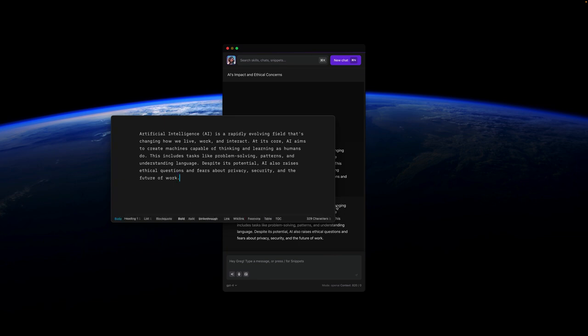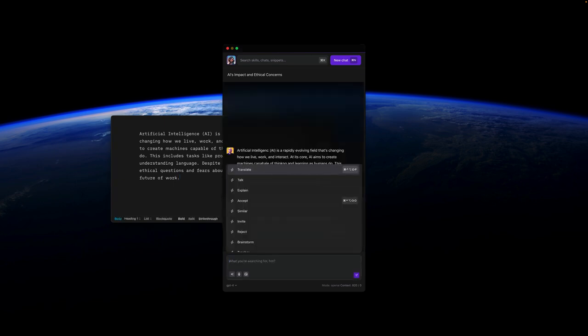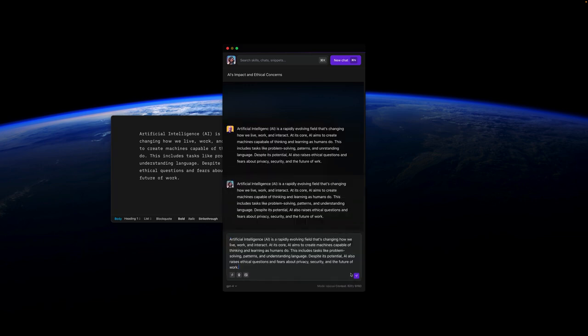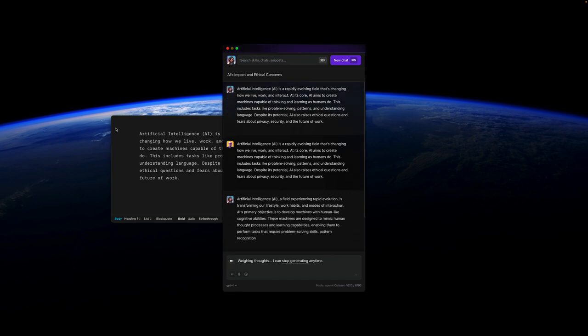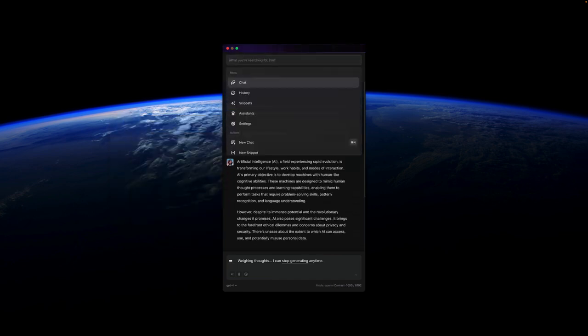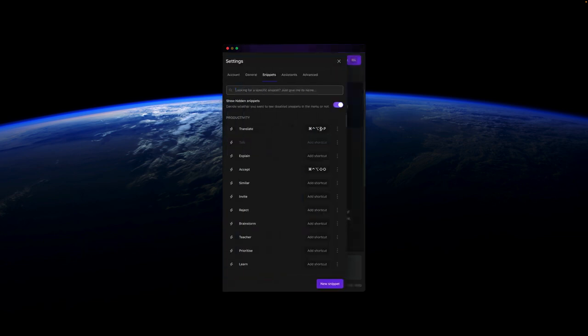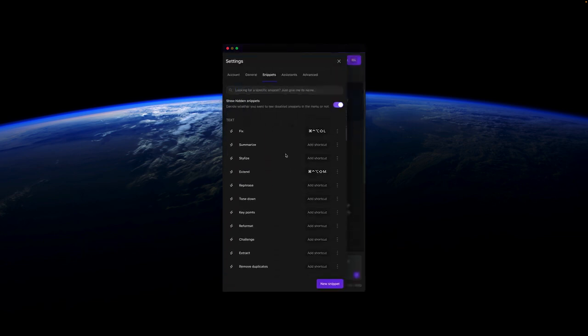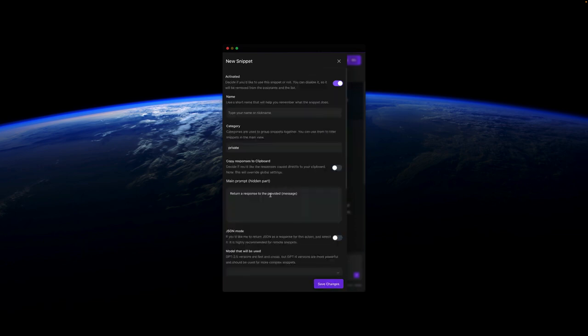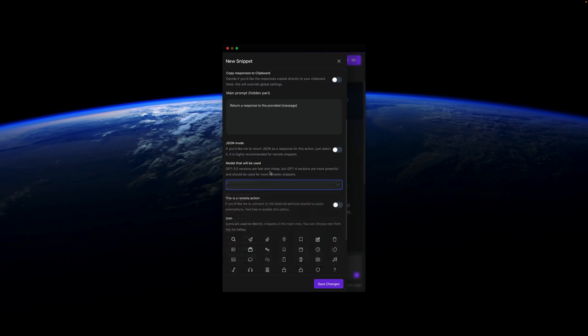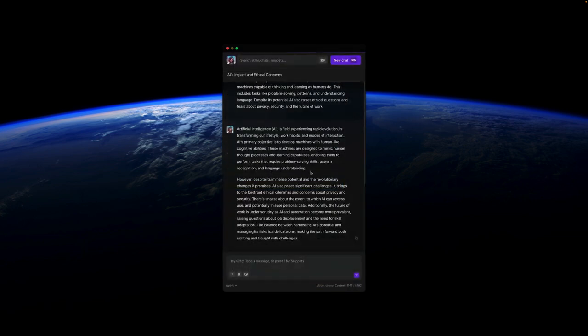This is all happening in the background because I can use things that we call snippets, and I can do it both inside Alice. So for example, I can explain or extend the text or stylize. If I select extend, I can just decide that I'll do it in Alice, but also, as you saw, I can use it with keyboard shortcuts. So there's a lot of snippets available in Alice if I go to those. And you can see that you can apply any keyboard shortcut to any of the snippets that is pre-built in Alice, but also you can create your own snippets and you can decide what kind of prompt this will be, as well as what model it's using. It's really game-changing to be able to execute prompts with the keyboard shortcuts without leaving the software that you're working in.